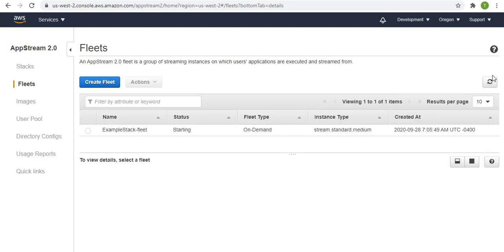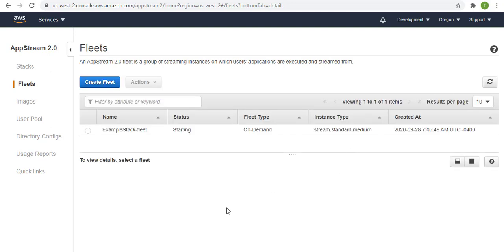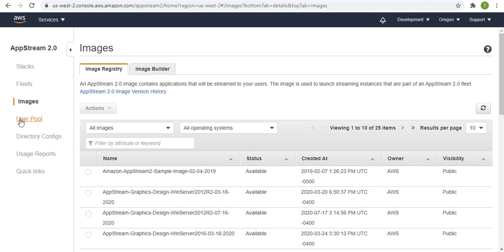In this example, we will only use a local user pool, which basically means you're creating the user accounts, and they're just here locally. They're not part of your Active Directory. But we could use a directory service like JumpCloud or Okta. For now, we will stick to local user accounts.